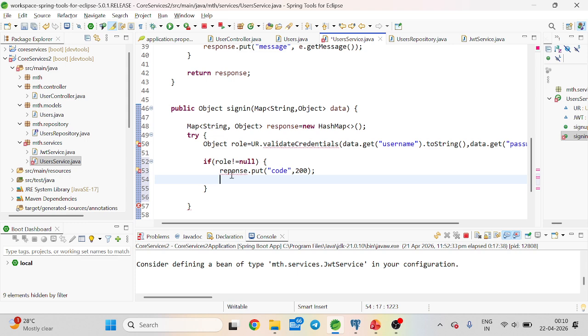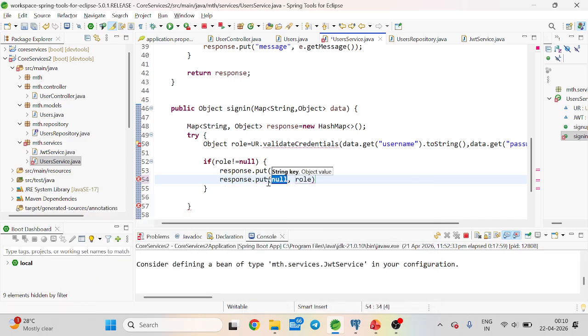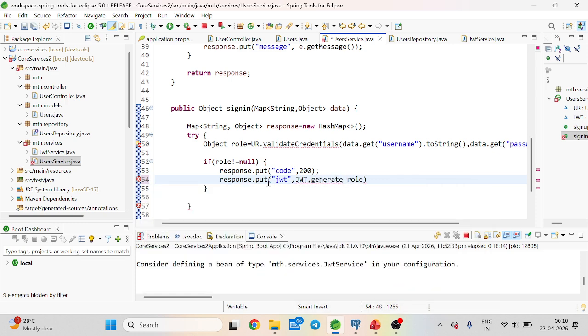The first one is the response code 200, and if the response is successful, the server will issue the JWT web token to the front end or the client. Now response dot put of JWT, followed by the object name jwt dot generate JWT. This is the function I am just creating, and it will be used in the JWT service.